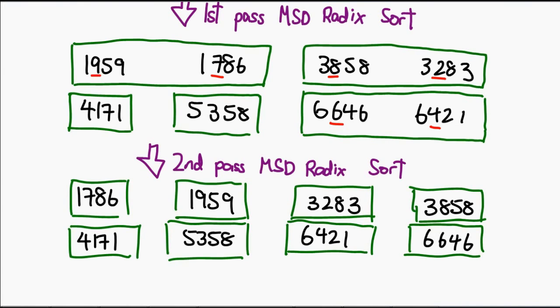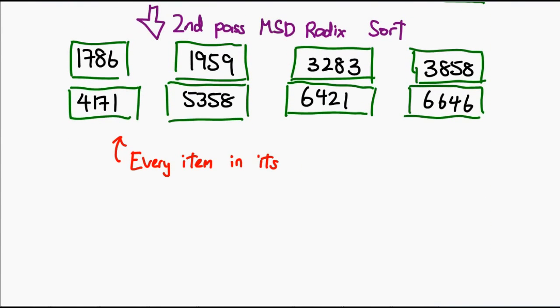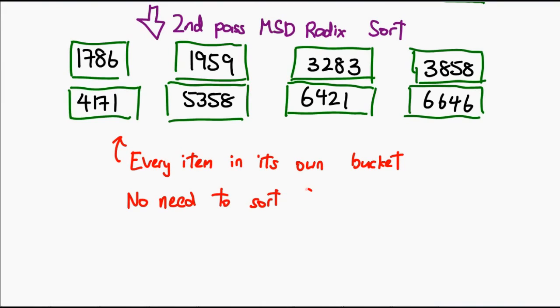This approach, while more complicated, allows us to stop the sorting process as soon as none of the buckets have two or more items. As you can see in this particular trace, we do not have to worry about the third and fourth digits at all. As mentioned earlier, this method can actually be used to sort strings of text. Of course, your strings have to be short, otherwise you get a very large k. This will be heavy on memory use because you are creating 26 buckets from A to Z. If you allow for punctuation or differentiate between capital and small letters, your number of buckets grows even larger.